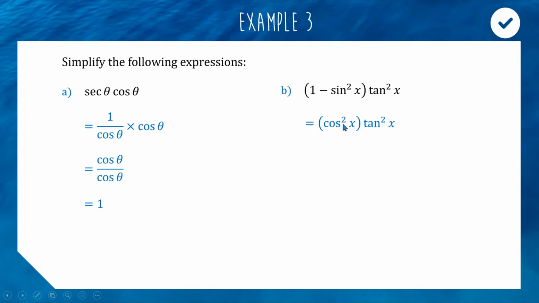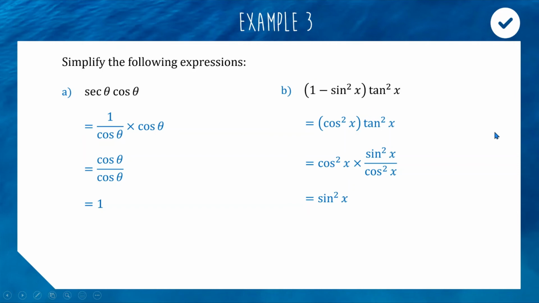Okay, if you flick back through your notes on a previous page, you'll see 1 minus sine squared is equal to cos squared. So we've simplified that a little bit. Now, like I said, we can write tan squared, because tan is sine over cos, as sine squared over cos squared. Now the cos squared here and the divided by cos squared here are going to cancel each other out, leaving us with a final answer of just sine squared. So there is our simplified expression for the question right here.